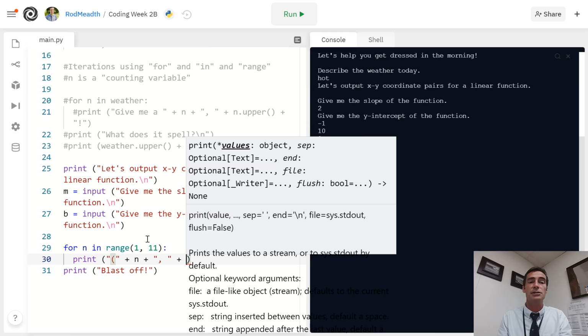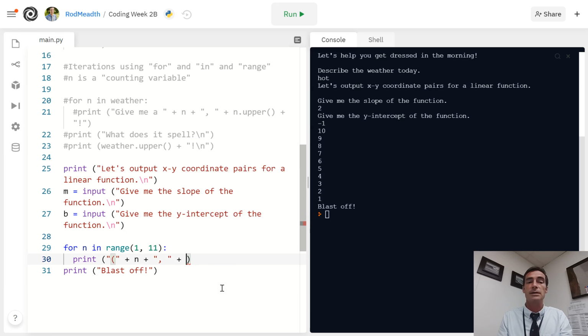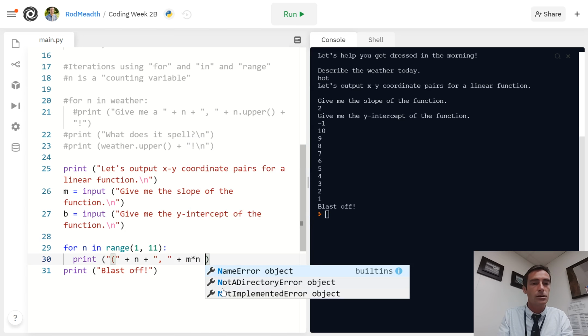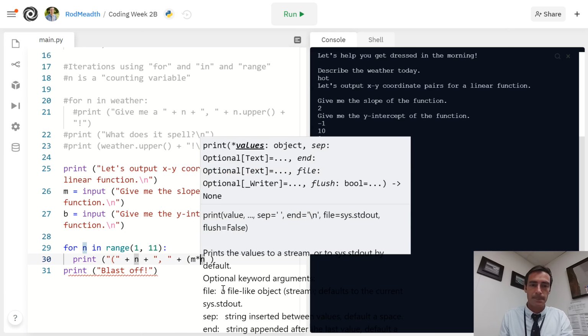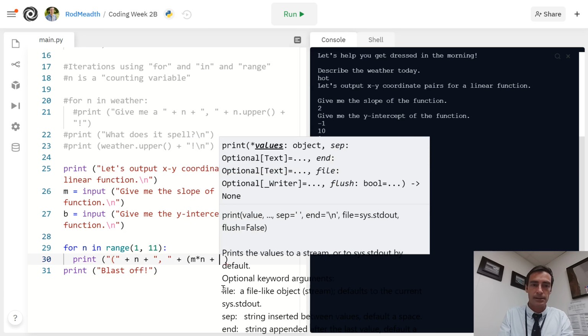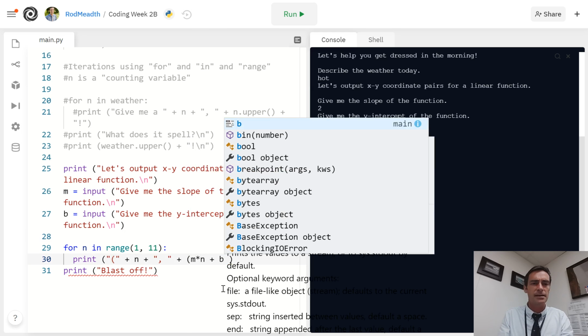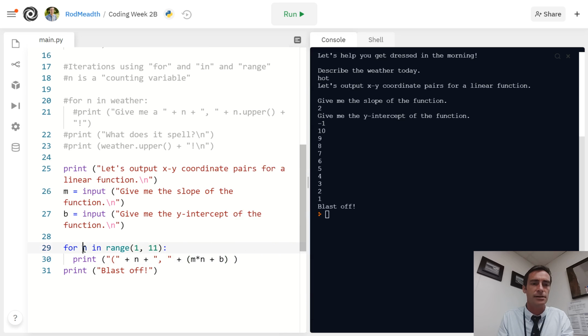And then here, we're going to input the y values, the output, which is the mx plus b. We'll say m times n. You know what, let's put it all in parentheses: m times n plus b. And let's make this even easier on our poor little addled brains.